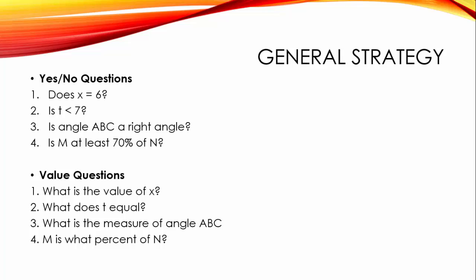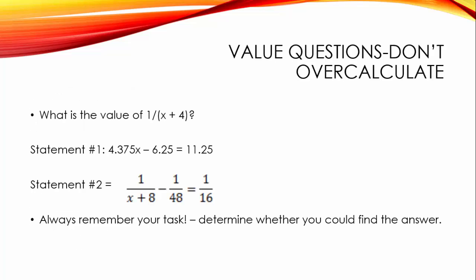When answering a DS question, the first thing to determine is whether it is a yes/no or value question, because the nature of the task is very different in either case. A yes/no question, by definition, has only two possible answers, while a value question, before constraints are applied, typically has an infinity of answers. In value questions, the most important thing is don't overcalculate.